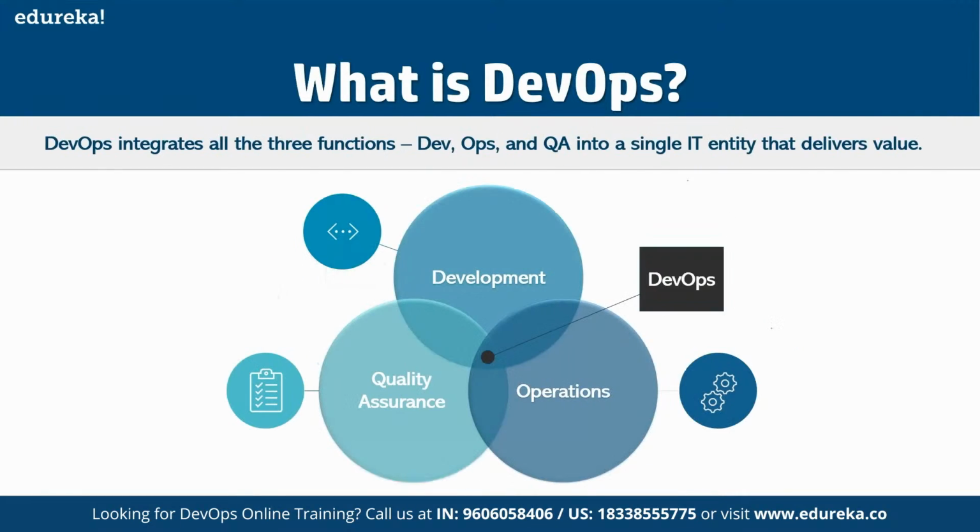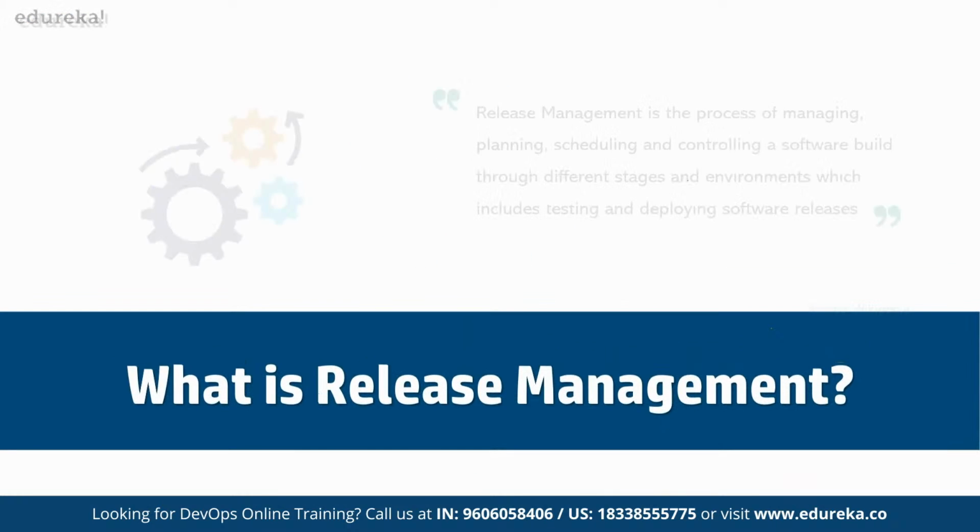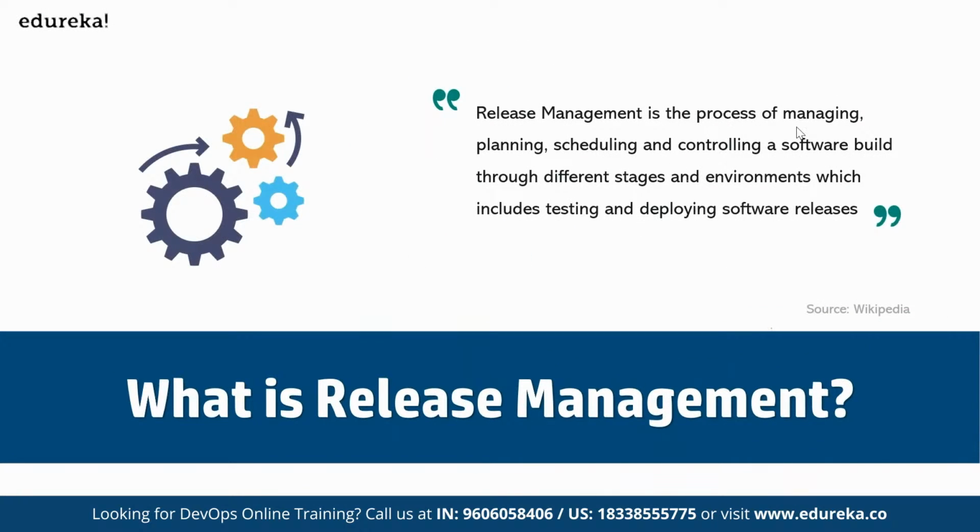And that's the reason we are talking about release management, where we say it is a process of managing, planning, scheduling, and controlling the software build through different stages and environments, which includes testing, deploying, and software release. So I'll go one by one. It says you have to manage the software release.